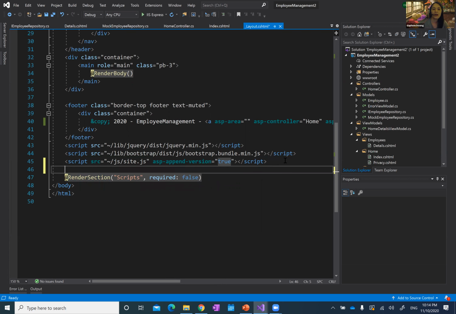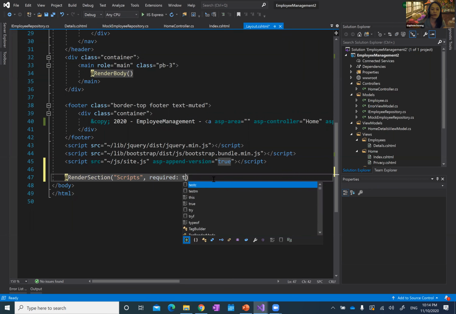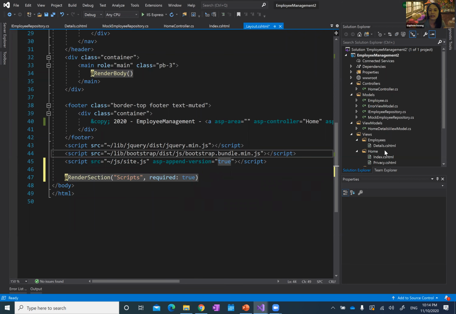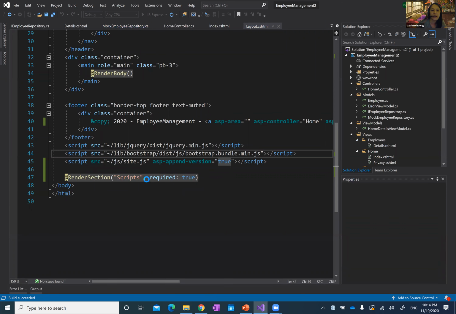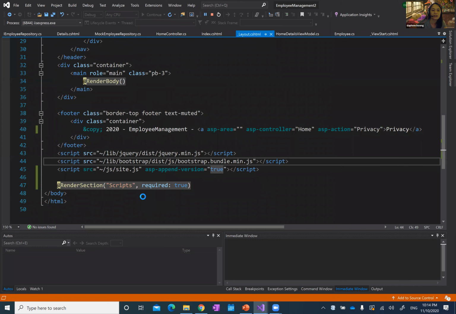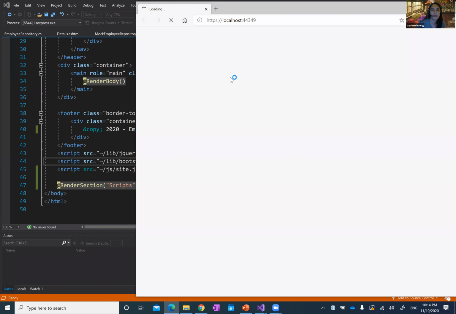Okay, I can either set this required equals to true, which means all of my files, here we have only index and details, will need to have this section scripts. If I run this now, I will generate an error on the home page because I haven't defined this section called scripts in my home page.